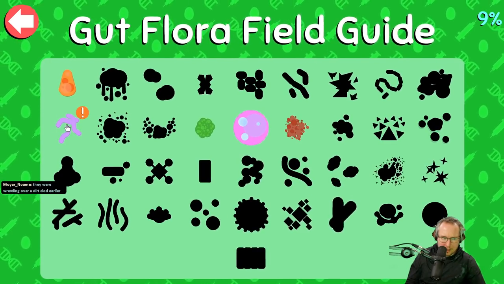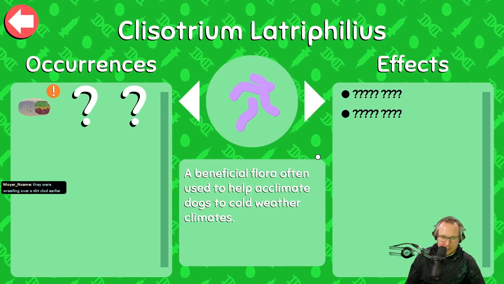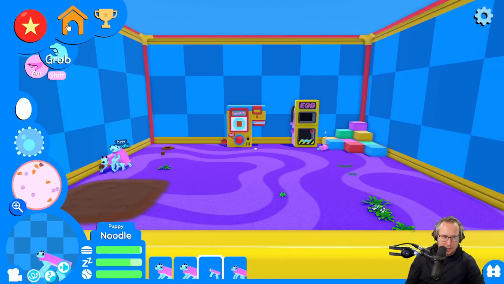How do I make this go away? Oh. Oh no. Wait. Those are worms, aren't they? A beneficial flora often used to help acclimate dogs to cold weather climates. Toy box.